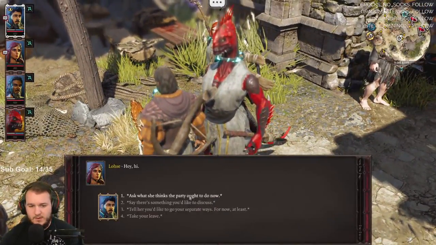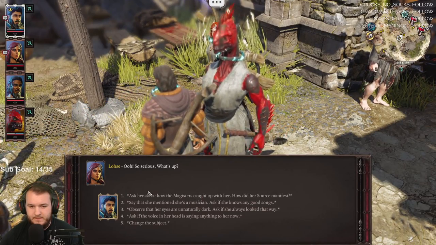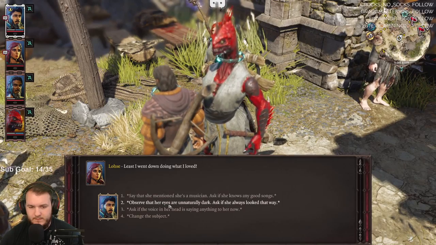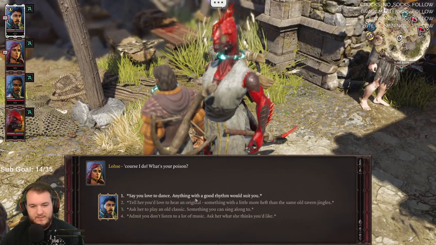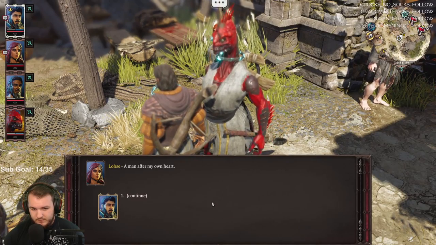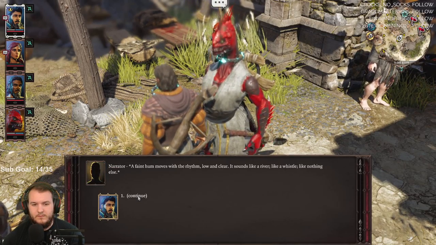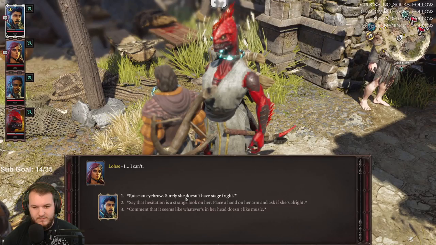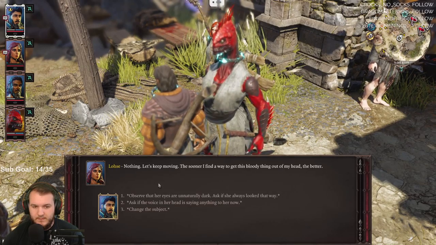Hey. Hi. Easy. I'd say we get out of this place. Dunno how long they plan to keep it. Ooh, so serious. What's up? Well... I snapped at least I went down doing what I loved. Course I do. What's your poison? A man after my- I've got one in the works right now, actually. Been writing it on a hand- Losa sways to the left. A faint hum moved- Sorry, I'm- I can't. It's nothing. Let's keep moving.